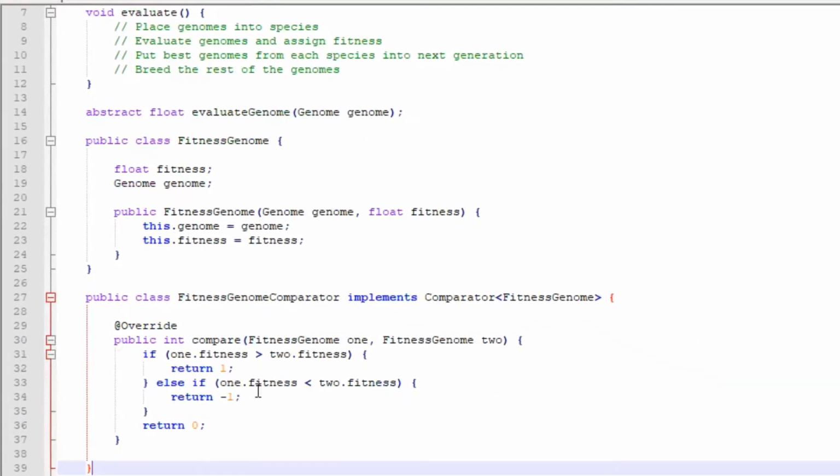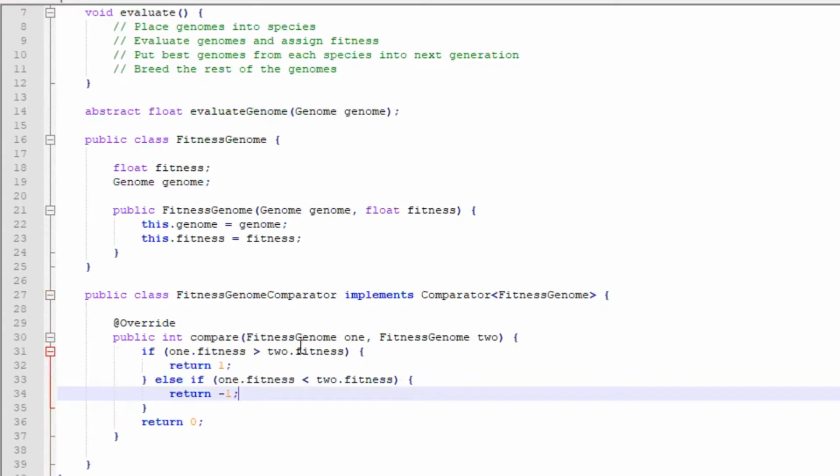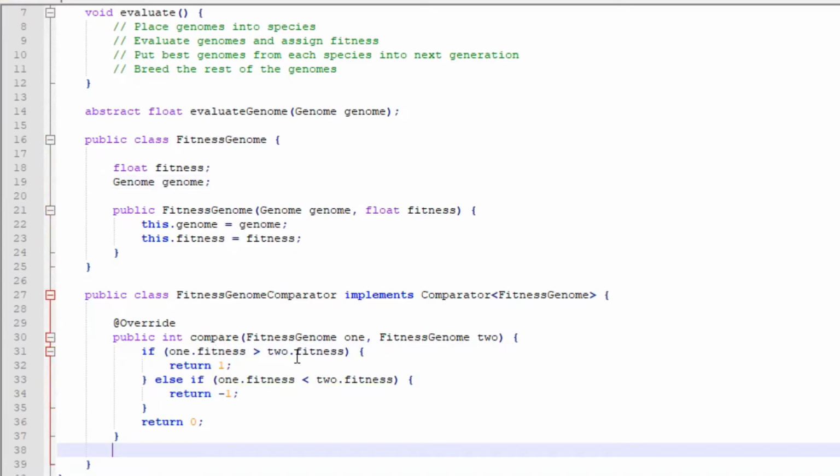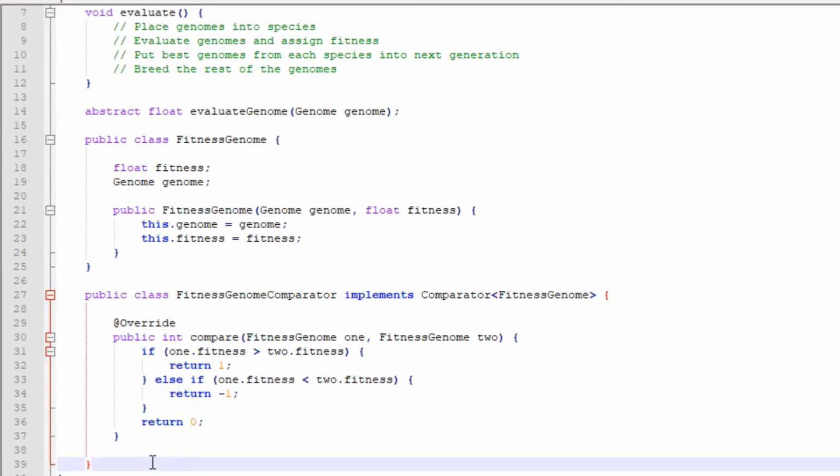So we now have a way to compare two fitness genomes, and we are comparing the fitness, so we can sort them. Whether or not this is actually needed, I'm a bit unsure. I think we could actually do it without, but we can discuss that in the future. For now, we're going to keep it.